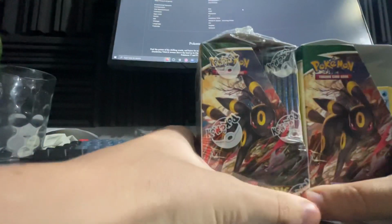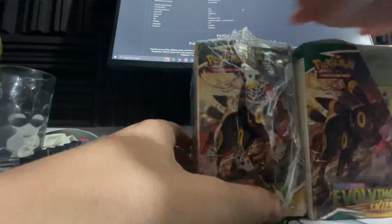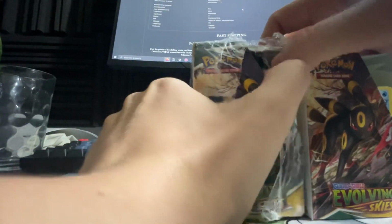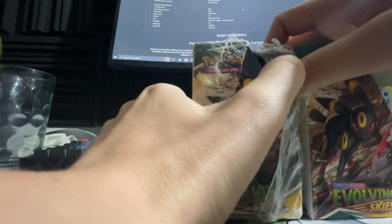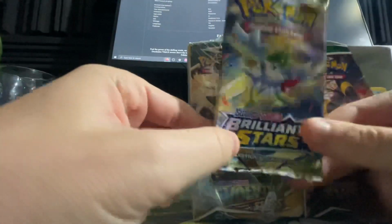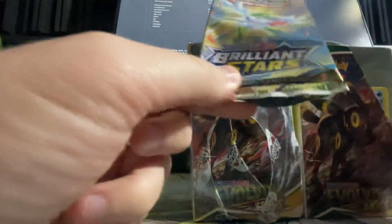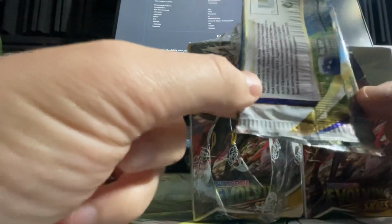So I'm going to go to the side here, and I'm going to swap this box out with the one that has a hole in it. I already opened this one briefly, but the booster packs that come inside fake booster boxes do not have crimps. So crimps, I'm going to use this as an example. Crimps are these vertical lines that appear on the top and bottom of a legitimate booster pack. And what these crimps do is they're effectively the seal that keeps the booster pack foil around the cards. So in a fake booster box, I presume they use glue or some sort of adhesive. But with the real one, they always use crimps ever since the first release up until now.